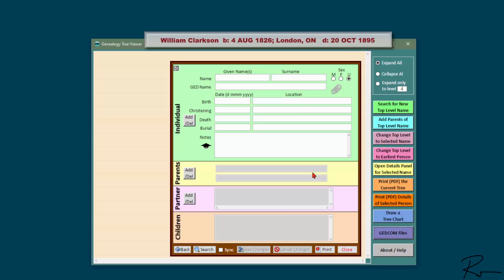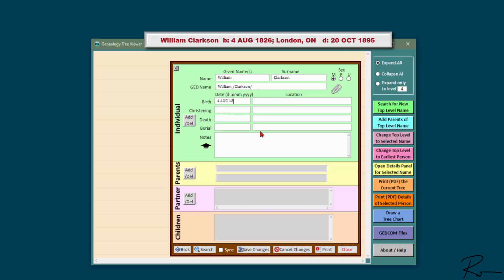Now, our fictitious family begins with William Clarkson, so we'll start by filling in his information. Just use your Tab key or your Enter key to move from field to field. Always try to use a constant date format.